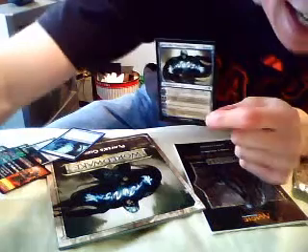Yes, I don't even believe this right now. I got a wolf token and an island, but oh my god, I got Jace the Mind Sculptor. Holy crap. Thanks for watching, guys. This is the best video yet.